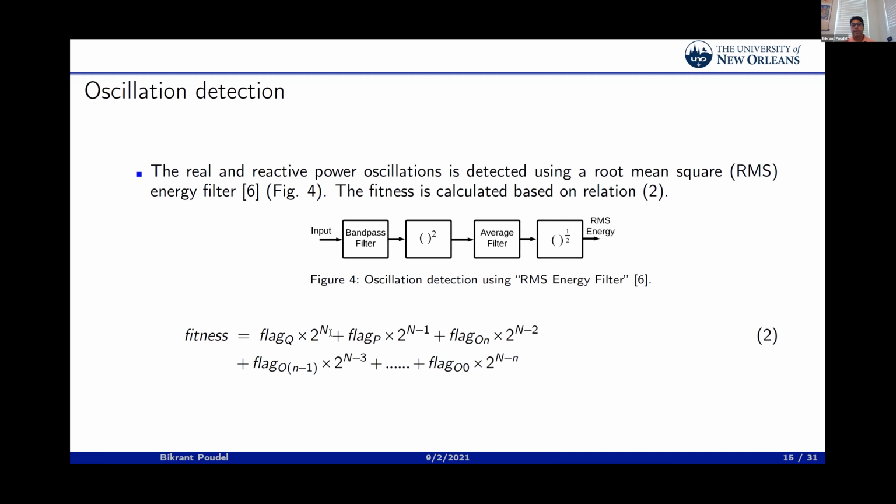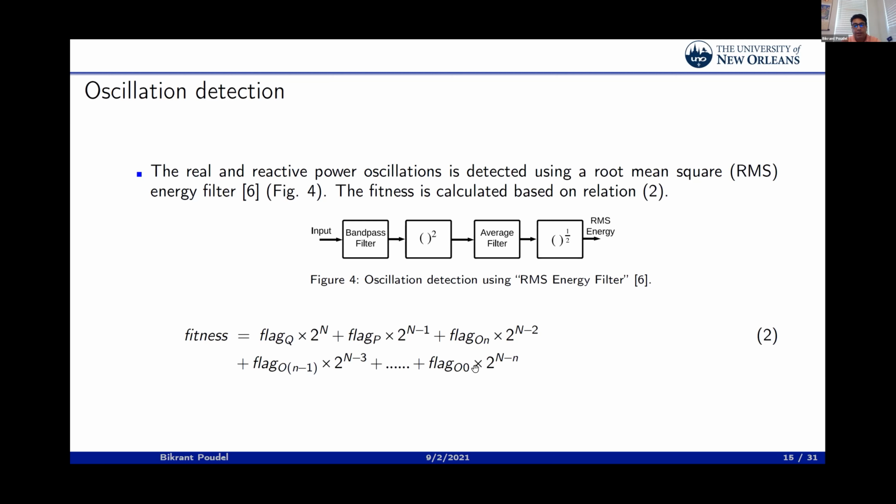So from all these flags, we get to know if there is some oscillation or not. And from those flags, we calculate our cost, which is also called fitness. If you see right here, if the reactive power was not stable, then it has a very huge consequence. The number of bits that we monitor might be 18. So if there is a Q flag, that means the reactive power was not stable enough for us, then it will get multiplied by 2 raised to the power 17, which will give us a very huge value. That will penalize our algorithm very hard.